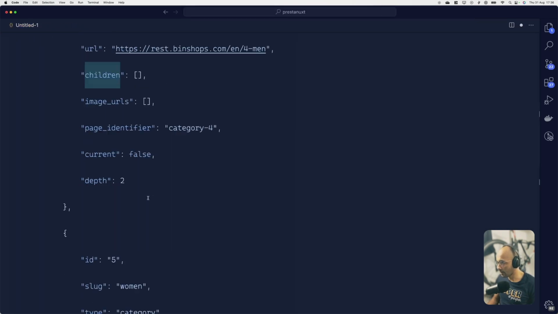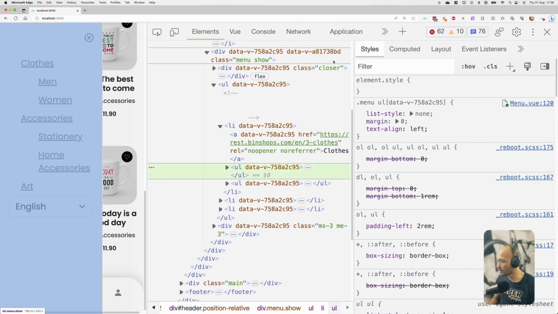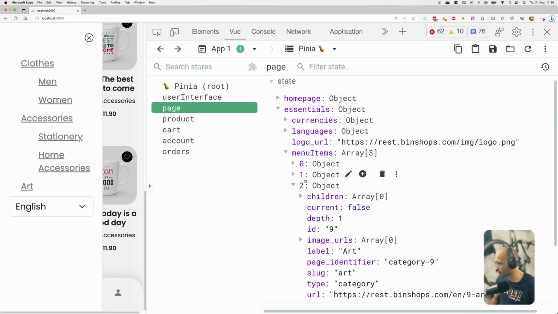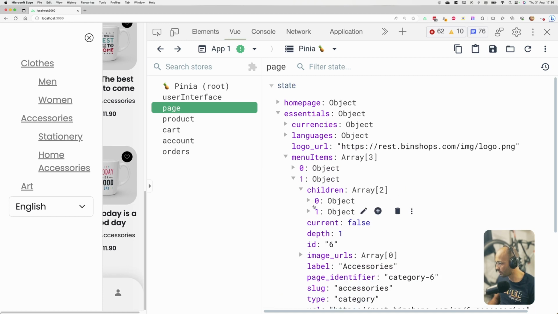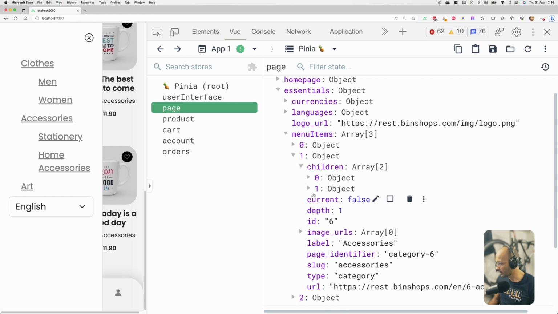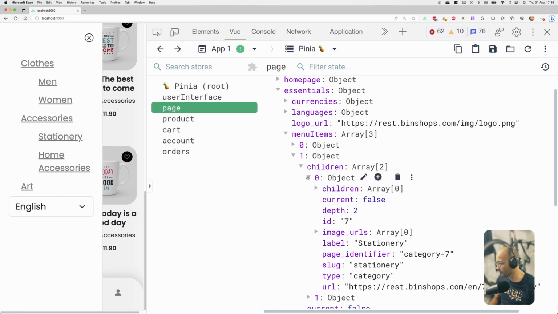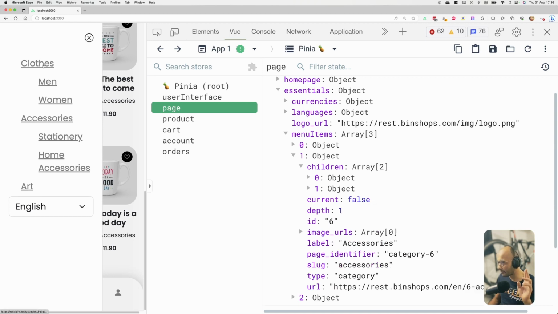All right. So what is next? Let me see the whole object so that you could get a better idea about what is happening. So this is okay. We get into this one. We have children, and each child does not have children at this point. Yes, so what is this? This is the accessories. Okay, you can see that we accessed stationery here. And we can stop actually at level 1, 2.